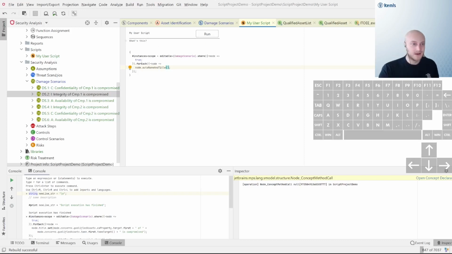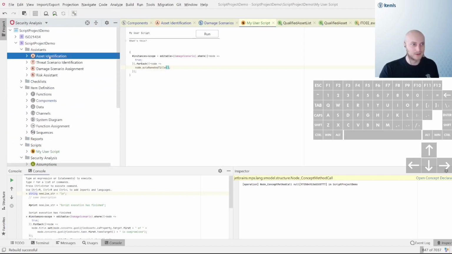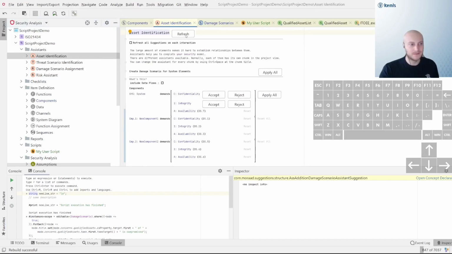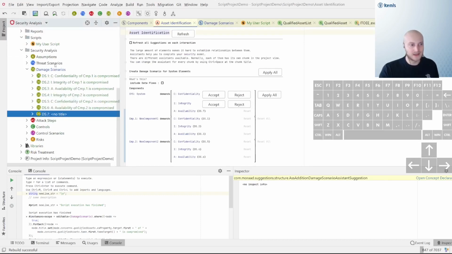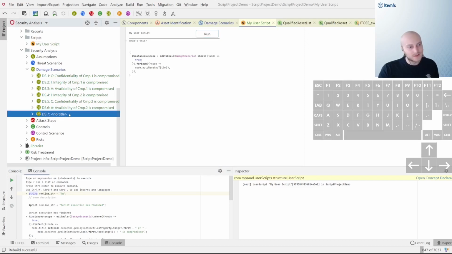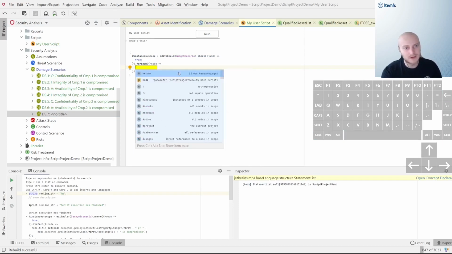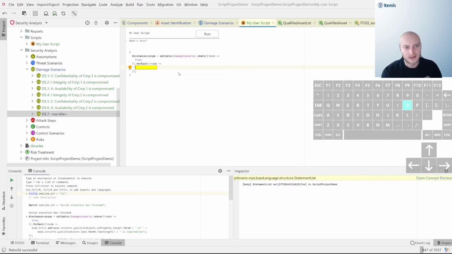And I'll go ahead and create one more damage scenario just to demonstrate how this particular method works. Let's go ahead and create one for system. And then as you can see, no title is applied, but once I go over to my user script, I go ahead and run it one time. Oh, this one didn't actually want to tick that. That's a little odd. It should have taken that same command, but that's perfectly fine. We could go ahead and recreate our node.title.set, etc., and it would work as intended.